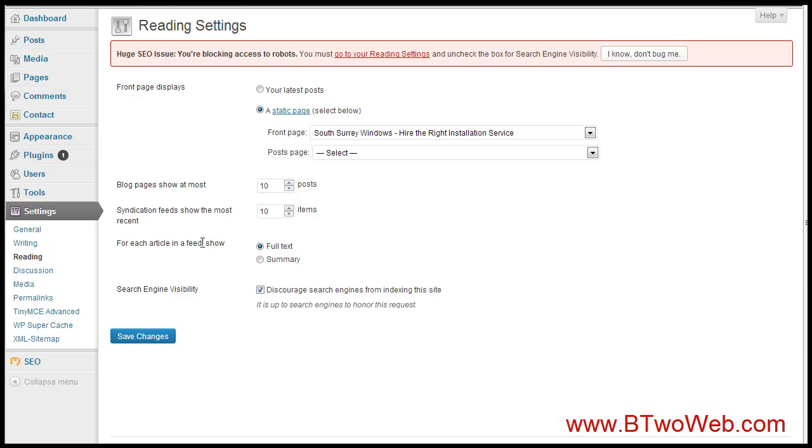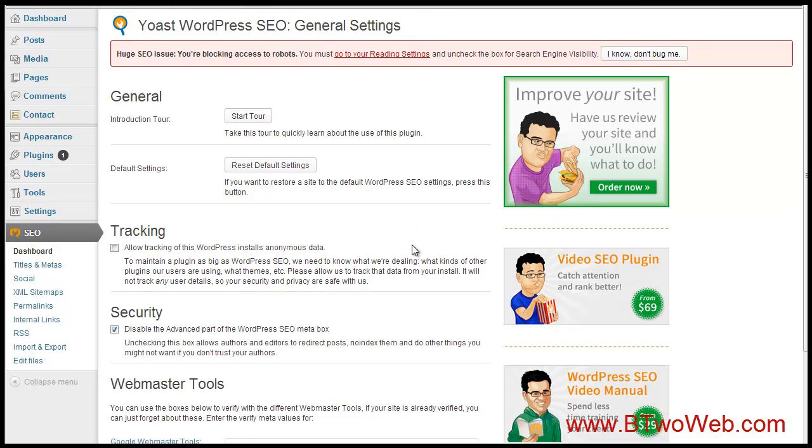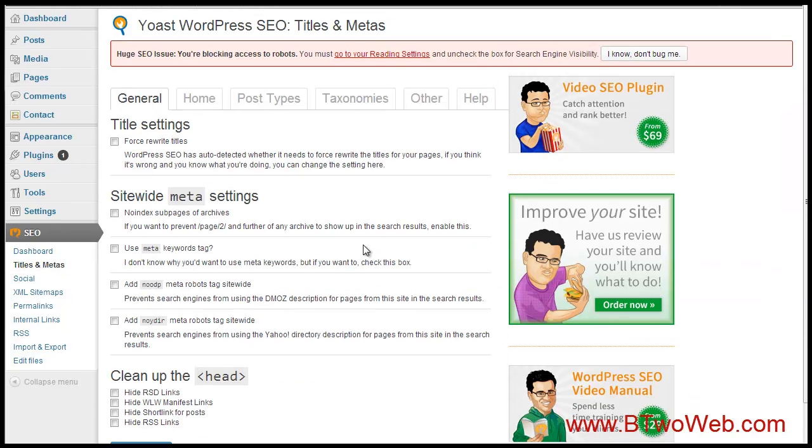Okay, for this site, I'm using the plugin Yoast SEO, and it's quite a comprehensive SEO plugin, and it's free. And what we want to do is start off and set our titles and meta titles. Basically, SEO using these tools is setting what your meta title is for your site, which is telling the search engine what is the topic, the keyword of your website, and then your meta description, an expanded description of your website, and that's it. And the reason we call it meta is that these tools communicate with the search engines so that they know what your site is about, and if you don't do that, you're not going to have that communication set up. So that's what we're doing here.